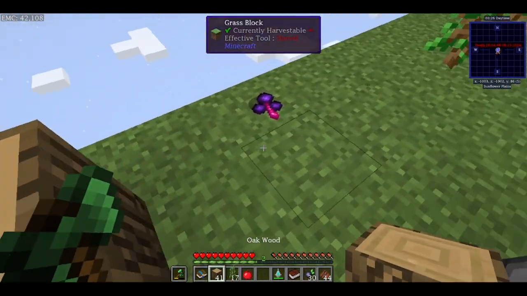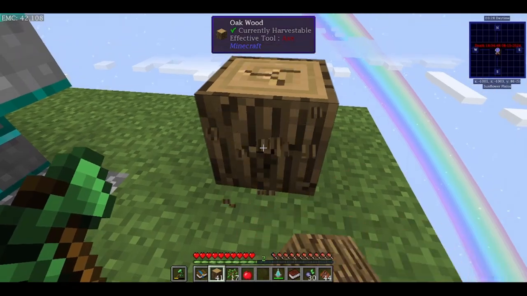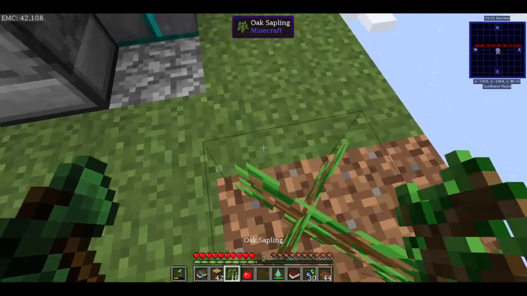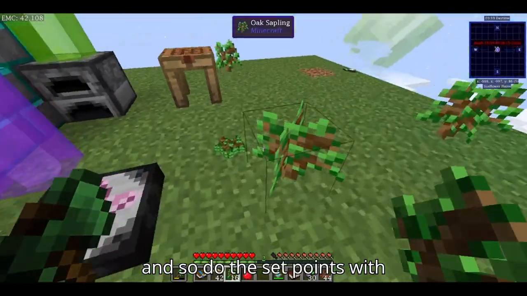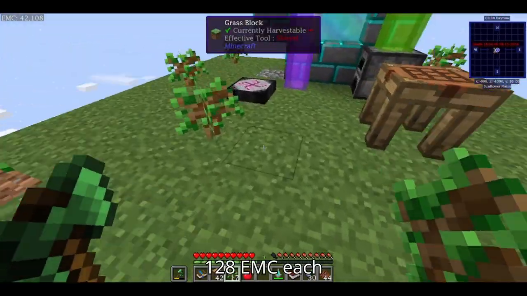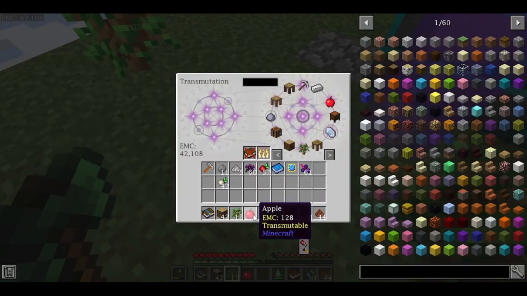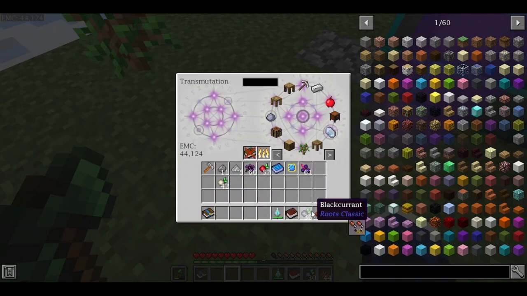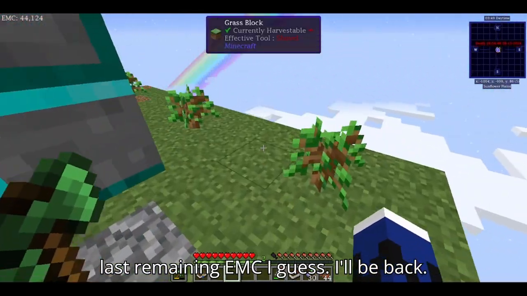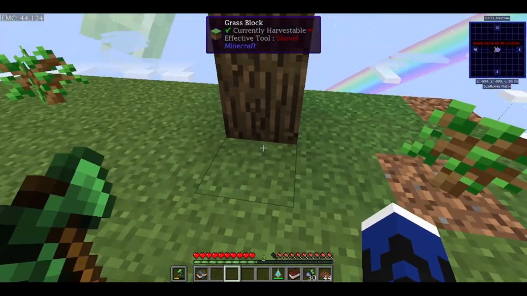Yeah, so okay. The wood logs give me about 32 EMC, and so do the saplings. But the apples is where it's at. 128 EMC each for that. Yeah. I'll just get this last remaining EMC, I guess. And I'll be back.